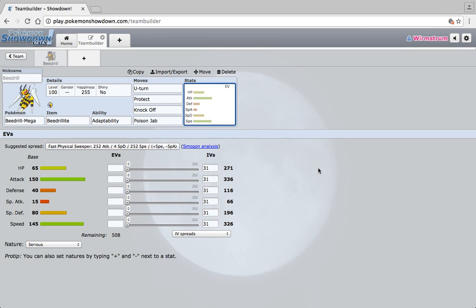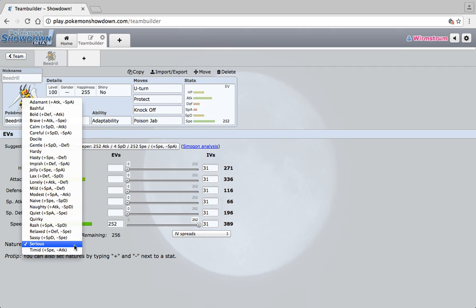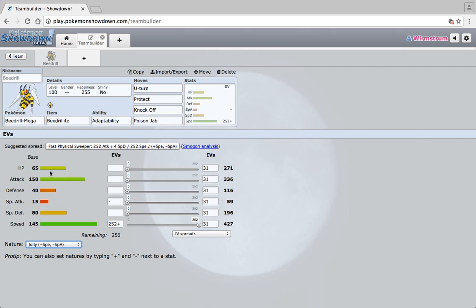The seemingly only Pokemon that Mega Beedrill has trouble with would appear to be Steel types. Steel types, of course, are immune to Poison Jab. They resist its Bug type attack. The only thing I'd be able to do to them is Knock Off. We are very weak to incredibly fast Fire type Pokemon, but nobody can outspeed Mega Beedrill's insane speed stat of, let's see here, 427. Very, very high.